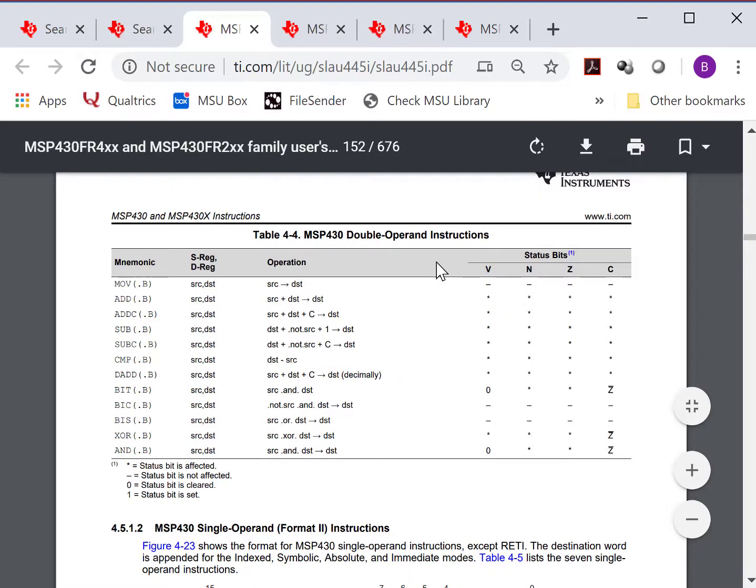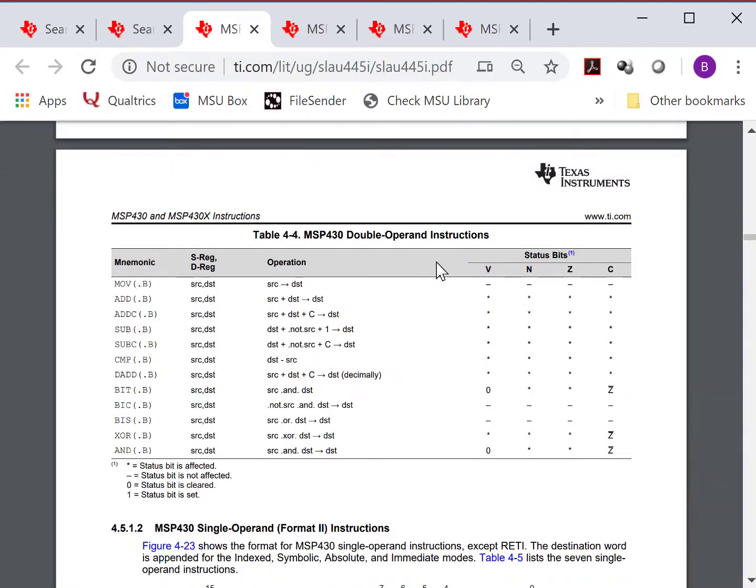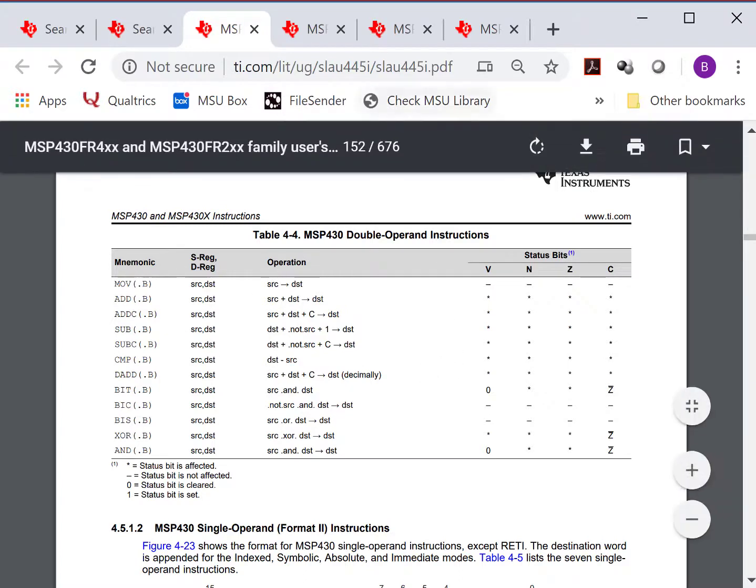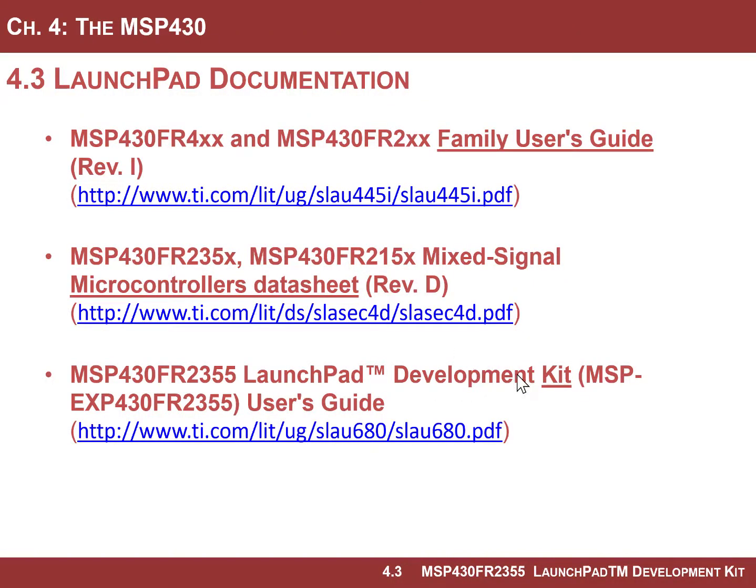This is important because if you think about it, you want to go find how a specific instruction works, right? I want to know how the move instruction specifically works. If you go to the Launchpad Development Kit User's Guide, it's not going to tell you anything about that because it's just talking about the red board. If you go to the microcontroller specific data sheet, the device specific data sheet, it's not going to have it either because there is a user's guide for the entire family, which already has it in there. So they do a really good job of not duplicating information, but think about instructions. That's something that is at the family level that exists in all the specific data sheets. And so you'd look for it there.